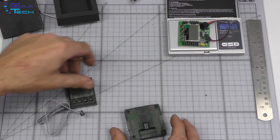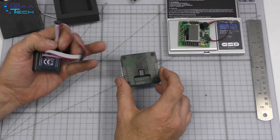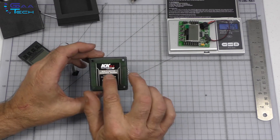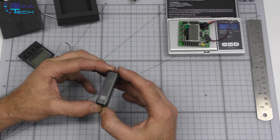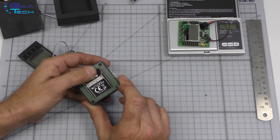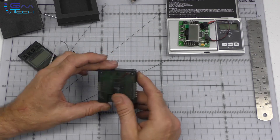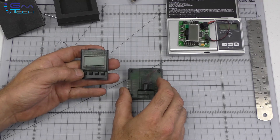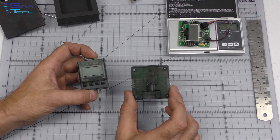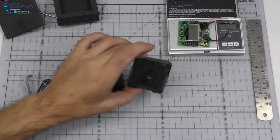The screen only has to be plugged into the board when you're programming it. When you're flying, you detach the two parts and just leave the board in your copter. There are some screws under the sticky label to separate the two plastic housings to get into the board — it feels like there are one or two hidden screws there. In a later video I'll fire it up and see what menus we get, but the KK2 programming menus haven't changed as far as I know. This was just a quick introduction into what you get in the box.